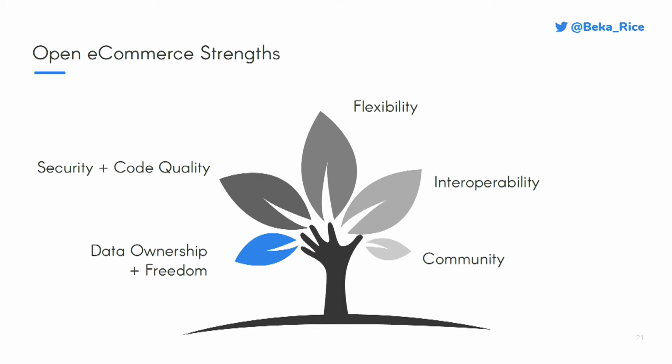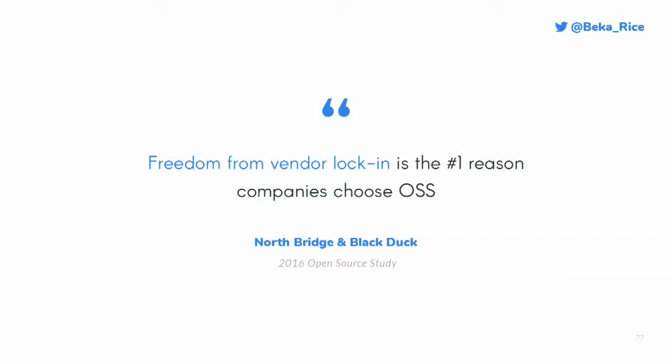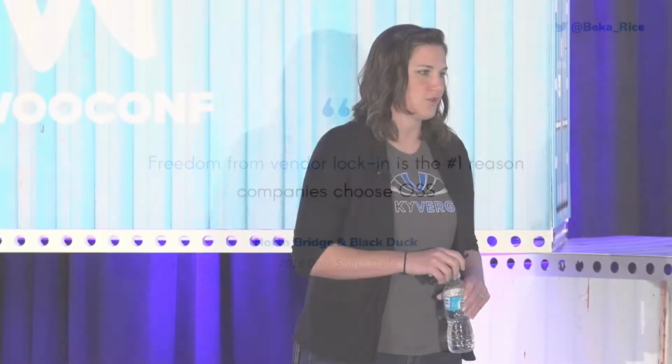So I'd like to go through some of those strengths, which many of you are probably familiar with. The first one being freedom, and that goes back to our Amazon example a little bit earlier, right? When you own the platform that you're selling on, the instance of that platform, no one can remove you from it. That ownership and freedom is one of the most important things that you're selling to your clients. And in fact, for anyone who chooses open source e-commerce, that's usually the number one reason. Pretty much every company that chooses something open source cites freedom from vendor lock-in, and the part of that quote that I've cut off is freedom from vendor choices, right? If your vendor chooses to do something on the platform, and you host the platform, you don't have to abide by that. You can do what you need to do for your store.